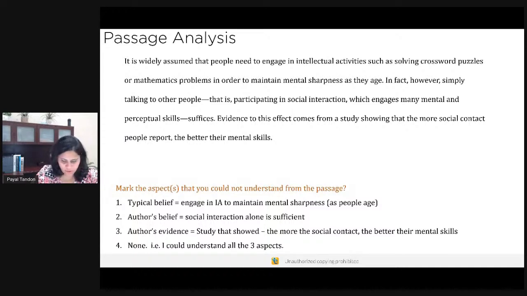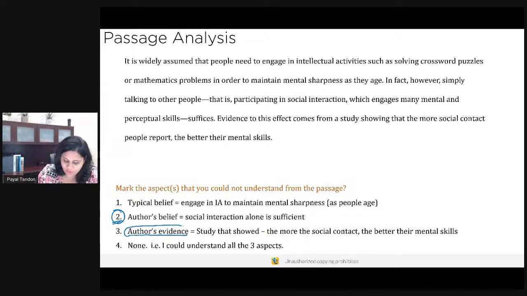So Lack Tutor could not get number 2 over here. Okay. All right. Let's get some more. Akash, Samarth, Vivek, Geo, all of you could get all the 3 aspects. Good. So Lack Tutor, again, you have to understand why it is that you were not able to understand this belief, because that is the conclusion that the author is driving. Asim also was not able to get that. Dishank wasn't able to get the evidence part.